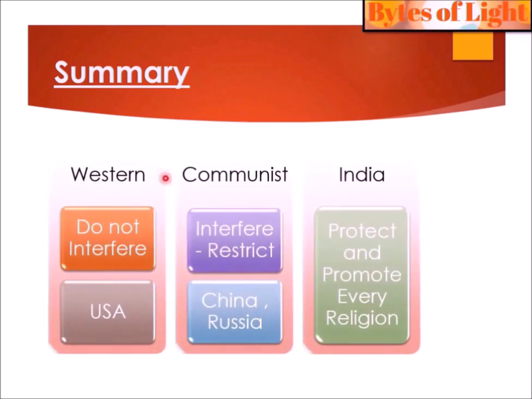Coming to the next point, that is, the summary is that in Western countries, the government does not interfere in the practice of religion. That is, in countries like US. And in communist countries, the government interferes and restricts the practice of religion. That is in China and Russia. And in India, we protect and promote every religion. This was about the nature of the state when it comes to secularism.